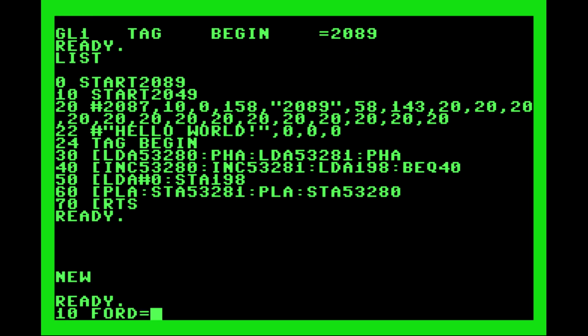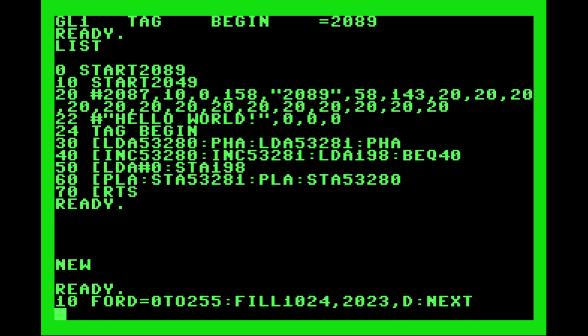And 4D equals 0 to 255. Fill. And we can run it just for fun. Some people still might be a little sensitive to this. If you're squeamish, just turn away for a second. And there you go. It's over. I don't know if it plays with your eyes, but it sure as heck is playing with my eyes.